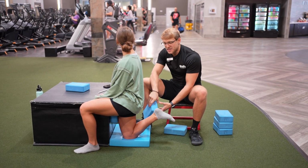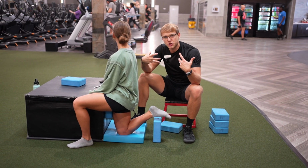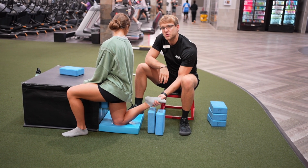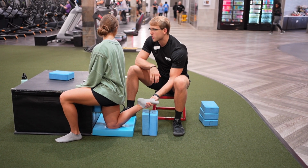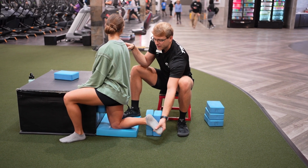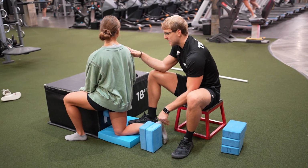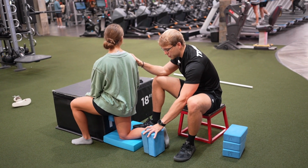What we're gonna do now is add a little bit more complexity to it for her to learn to control the space that she actually has in her knee. Rachel's someone who has range of motion at her knee, but she doesn't have as much control over that space as we would like. So what we're gonna do is have her do knee flexion hovers, where you're staying in knee flexion, you're gonna come inward and come down, and then you're gonna come up into knee flexion and rotate your hip through here. Okay, so you're in hip extension and you're rotating through the hip while doing knee flexion.